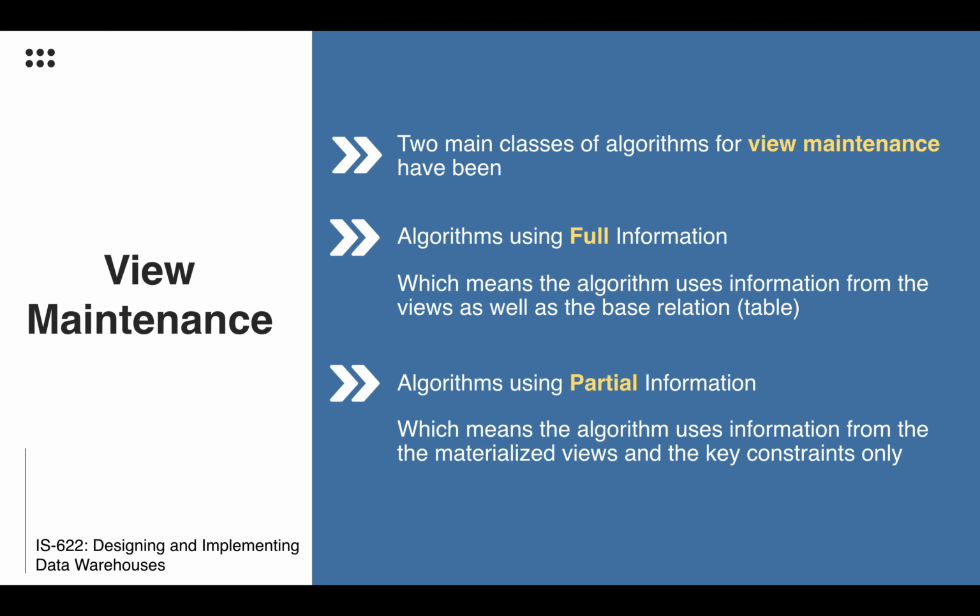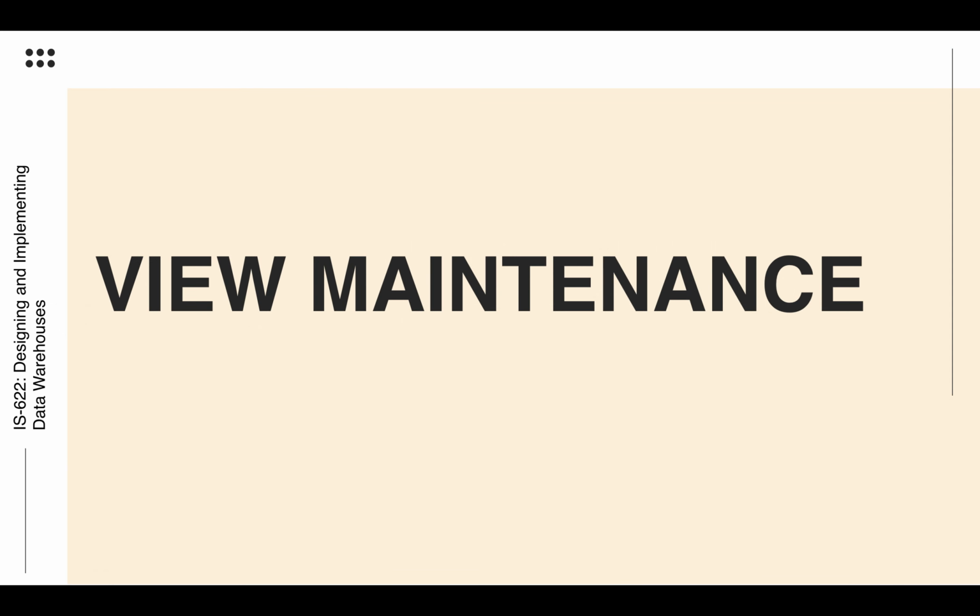So we are going to study the insert and update operations on both types of algorithms, the ones using partial information and the ones using full information, and we're going to do that one by one. Before we start with the maintenance of full information, let's take a quick break, and in the next video I will start with view maintenance, which will cover both full information and partial information.